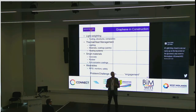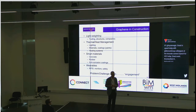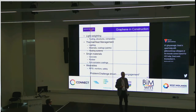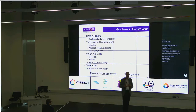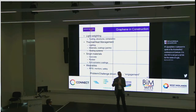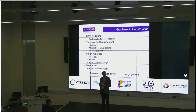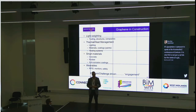Before people say it's new, it's very difficult, the tire industry has been adding carbon black into tires for many, many years. So it's not new chemistry, it's not new processes. By adding graphene, we can start to look about improving the wear or the durability of a tire. We can look about reducing weight. Can I take out weight for equivalent tear strength, equivalent performance? So lightweighting is a key area.